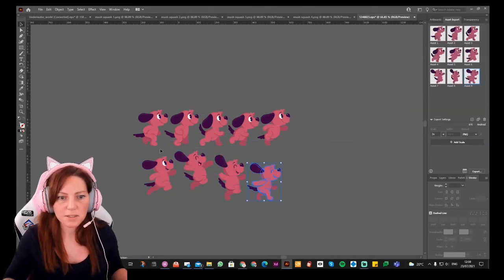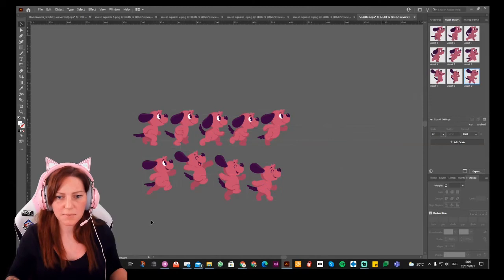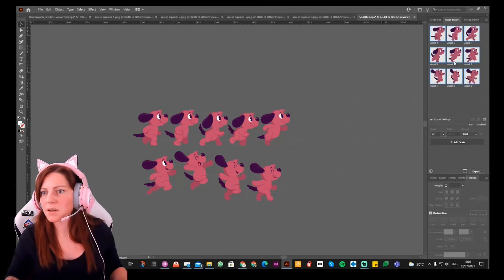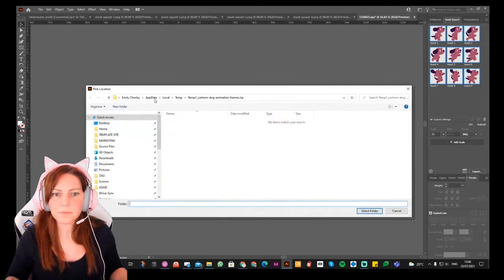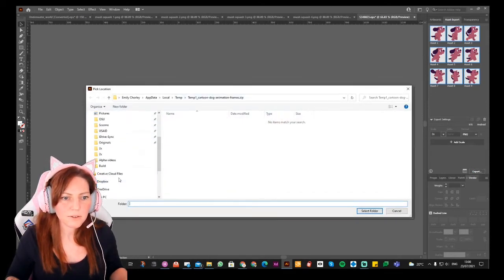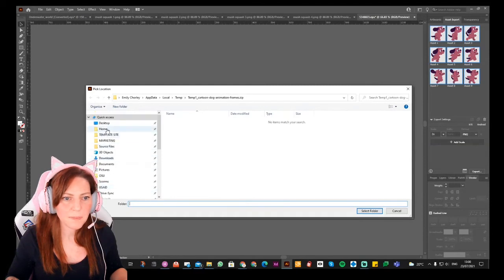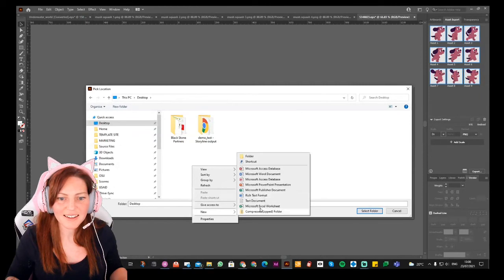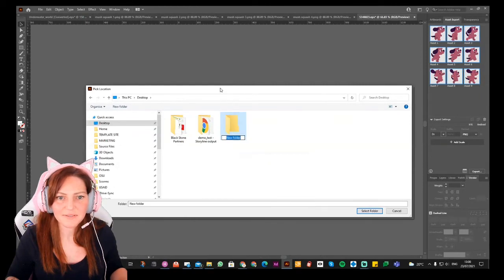So from the looks of it, this little dude is going to be running and then skipping, or is this 2 separate phases actually? Is this a skip phase and a run phase? Well, let's just take all of them and see what happens. So I've highlighted all of those and I'm going to export them. Sorry for my very messy file system. I'm just going to have to put them on the desktop for a minute. New folder.